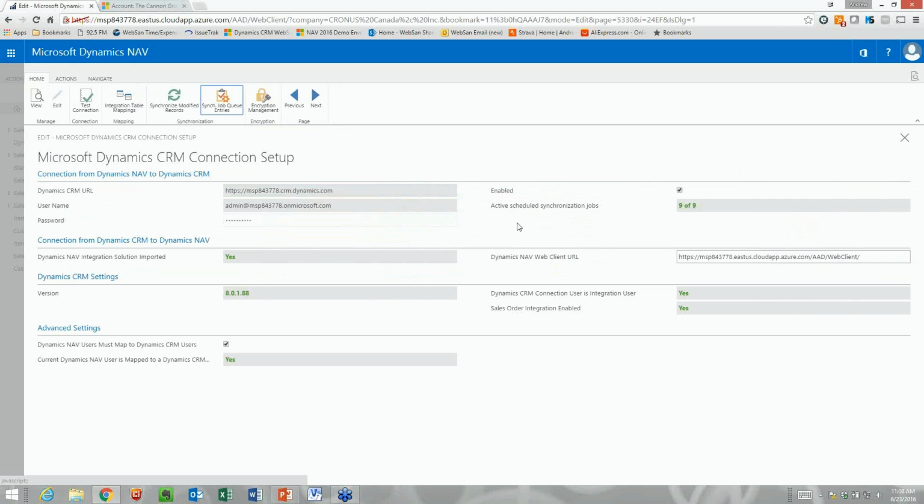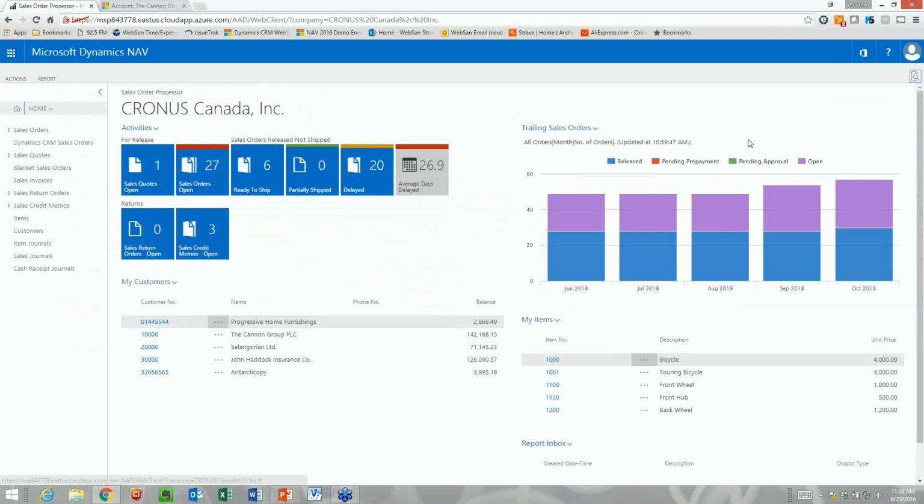Okay, so this is up and running right now, and that's pretty much all from a high level standpoint what I really want to show you guys, because the setup is not complicated at all. Quite frankly, it's automatically built into NAV, just needs to be enabled and linked to CRM. Okay, we won't go through that today, but just wanted to show you that this stuff is there.